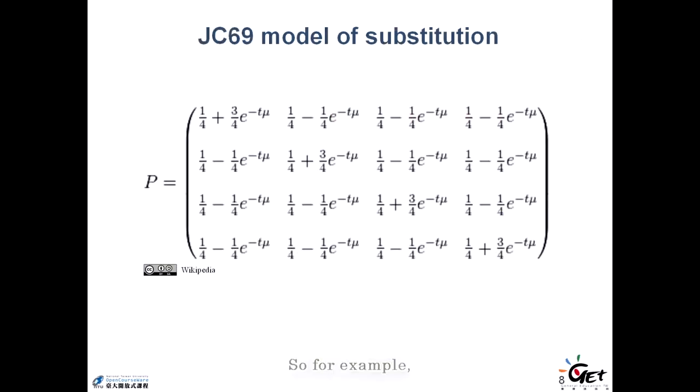For example, we observe a certain site of the nucleotide is A, C, G or T, and in this case the probability of T changing to C over time t can be calculated according to this formula. This formula looks a little bit complicated, but it's not. Basically, over a period of time t, the probability of a certain substitution will be the sum of these terms, where i and j go from a certain nucleotide to another nucleotide. You can calculate that based on your observation of the sequences.